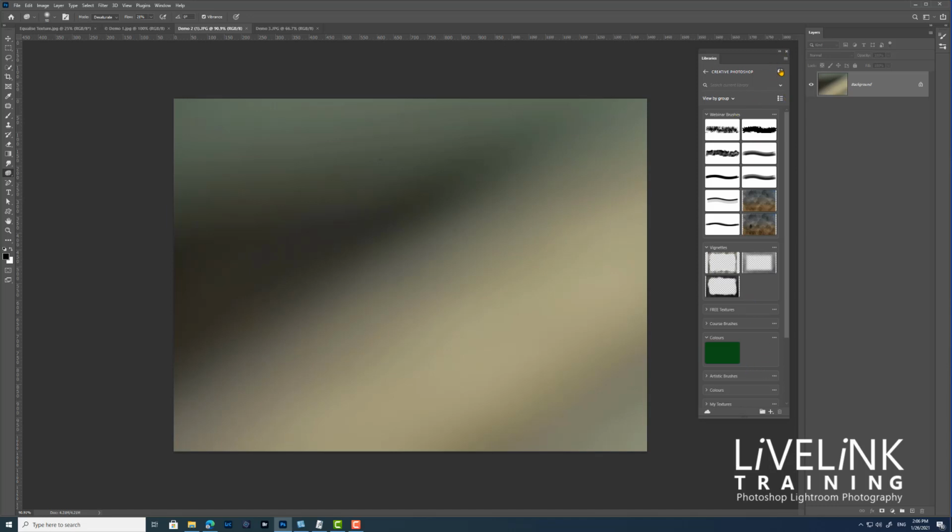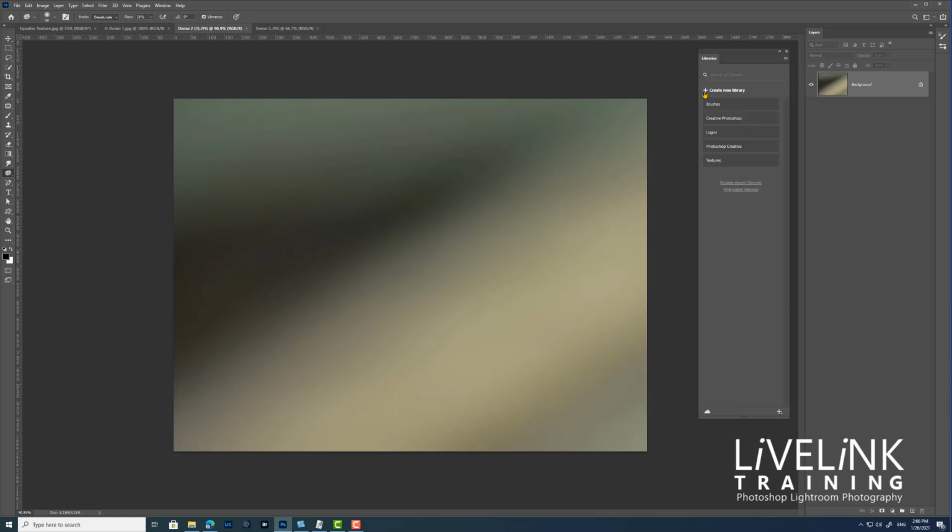Now what I'll do, I'll just close these up and I'll create a new library just to show you because I don't want to mix anything up or delete anything accidentally. So we'll create a new library and I'll call it Demo, and I'll click Create. And now I've got some groups I can create within my library. So I'm going to get it set for view by group anyway. And if I go down to the bottom here, I can create a group or I can add elements. Well, what I'll do is I'll create a new group.